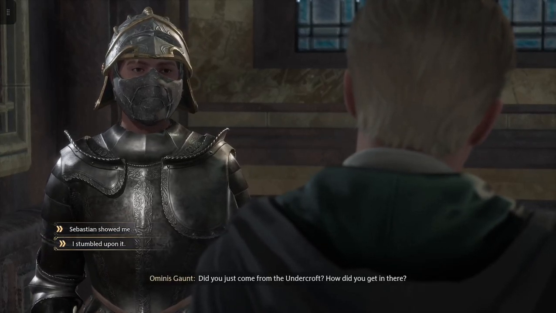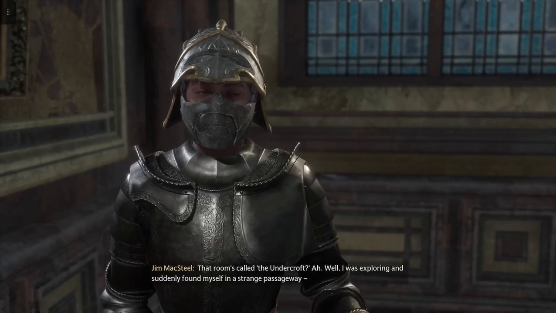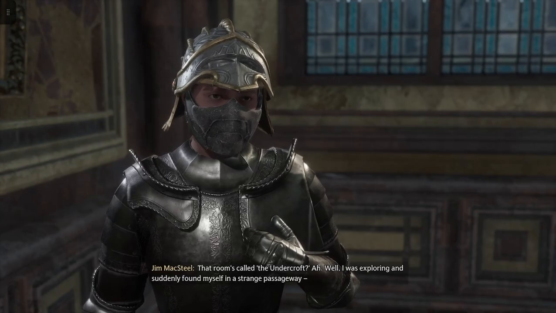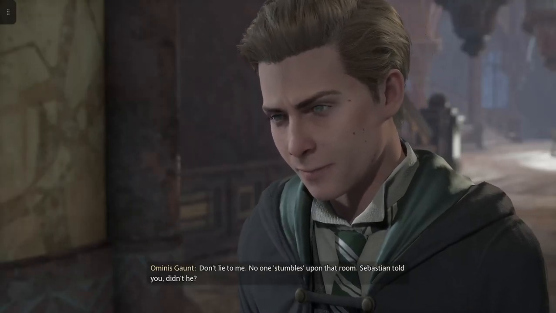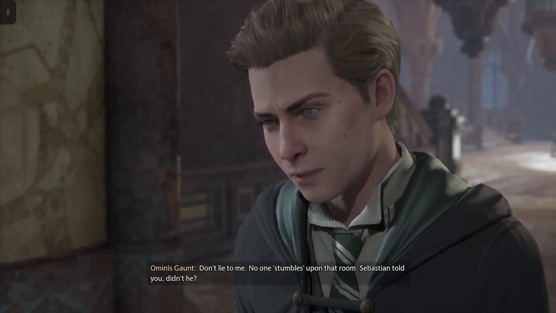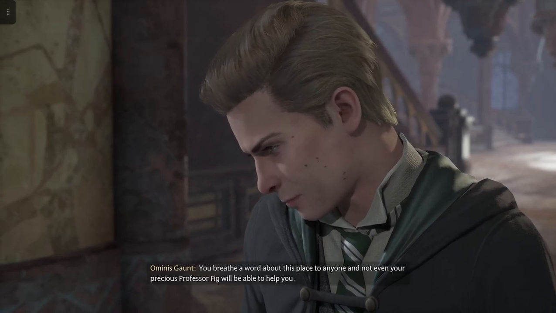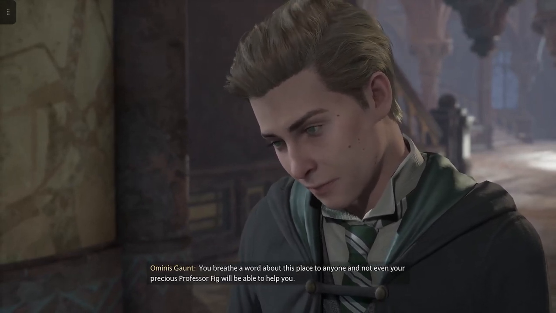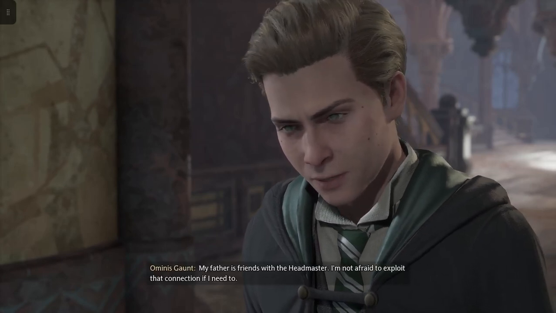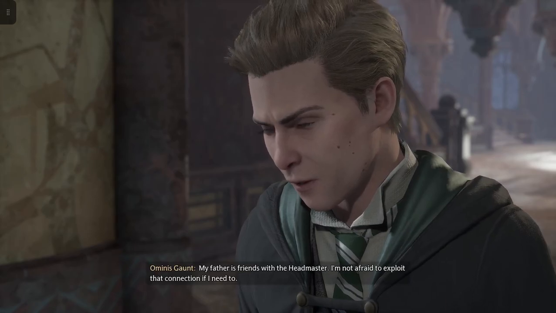Sebastian showed me. I stumbled across it. Rooms called the Undercroft. Ah, well, I was exploring and then suddenly found myself in a strange passageway. Don't lie to me. No one stumbles upon that room. Sebastian told you, didn't he? You breathe a word about this place to anyone, not even your precious Professor Fig will be able to help you. My father is friends with the headmaster. My father. I'm not afraid to exploit that connection if I need to.